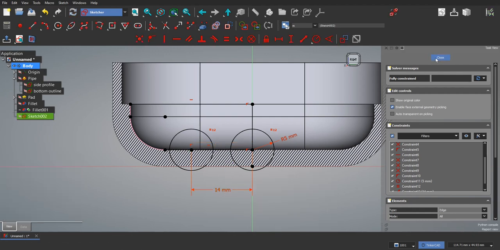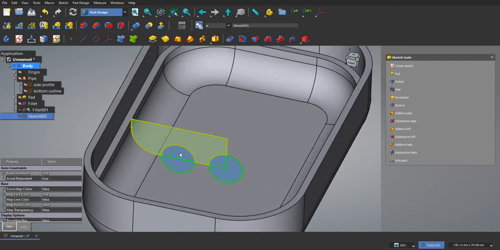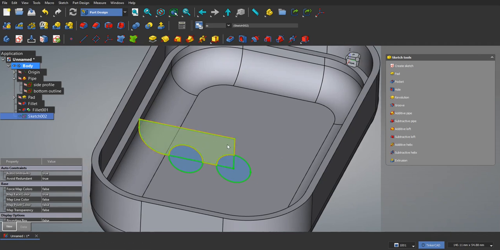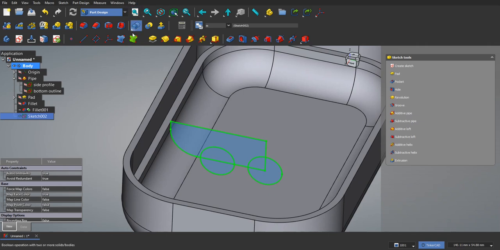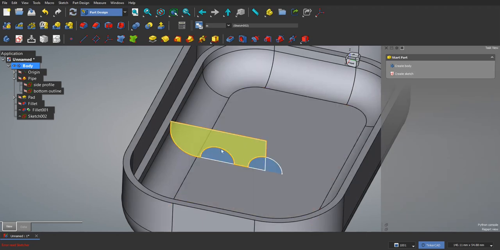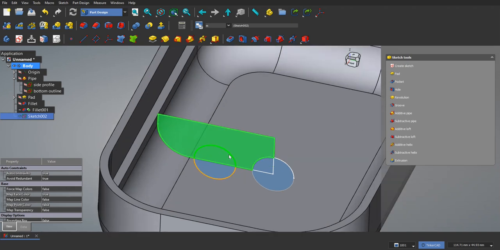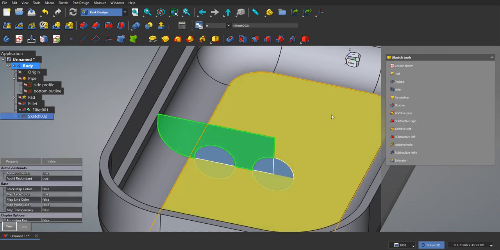We're once again fully constrained. Now, this might look a little ugly and confusing, but we have multiple contours in here. Something that's really easy about this FreeCAD Link branch is I can just pick on this and pad that, even though there's multiple things going on in there. If I wanted to ignore one of those circles, I can hold Control and select multiple. But I just want the one, and then Pad automatically pops up.